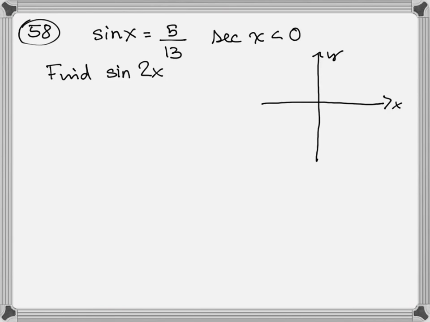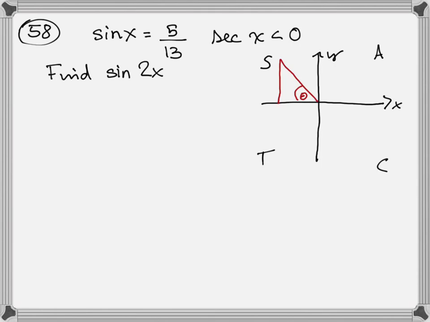Okay, we have a positive sine and we have a secant that is less than 0, meaning negative. Remember, all students take calculus. So the sine is either positive in quadrant 1 or in quadrant 2. In quadrant 1, all other trig functions are positive as well. So it has to be quadrant 2 when the secant is less than 0, meaning negative. And that's the case. So let's just make a little triangle.